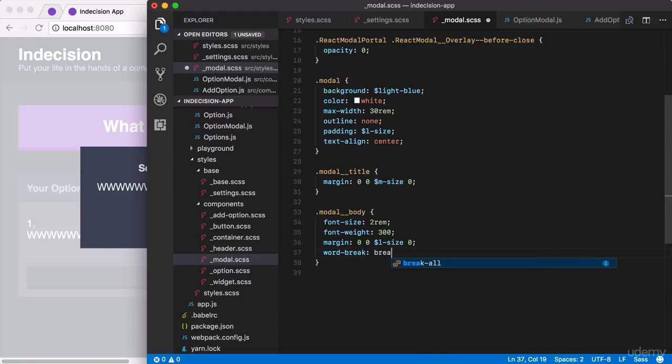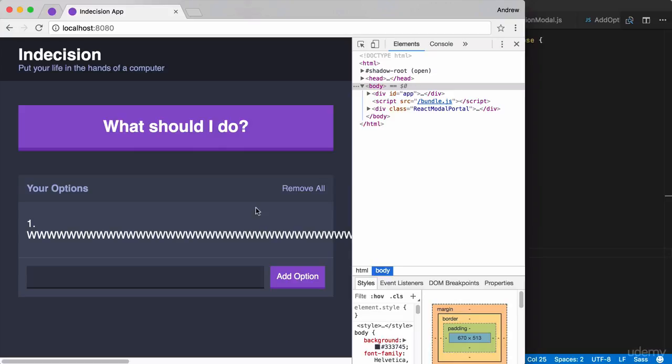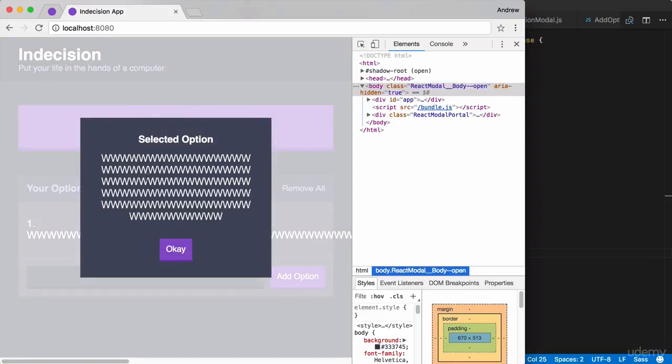And we're going to be using the break all value. That's going to ensure that when we do have these really, really long words, they get broken up into multiple lines. Now we're still seeing the issue here because we haven't fixed that. But if I do open the modal, we can see that now our really, really, really long word is at least breaking, making the UI more reasonable. It's not perfect. We can't really do much more, but it's at least not kicking things off to the right-hand side of the screen.